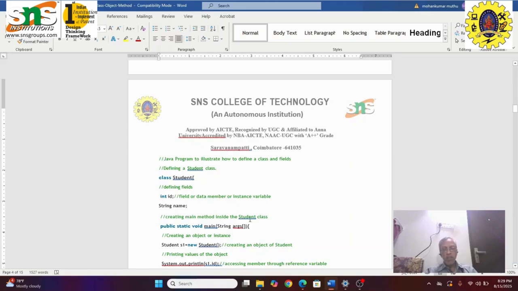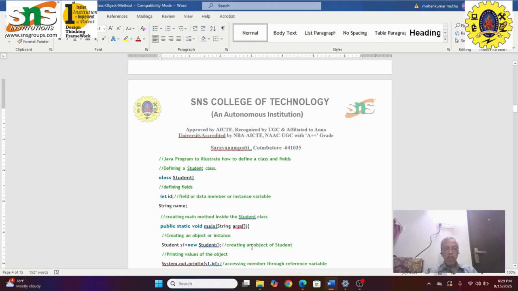Creating a main method inside the Student class: public static void main, String args, then curly braces open. Creating an object for this Student class, we call that object s1, equal to new Student.